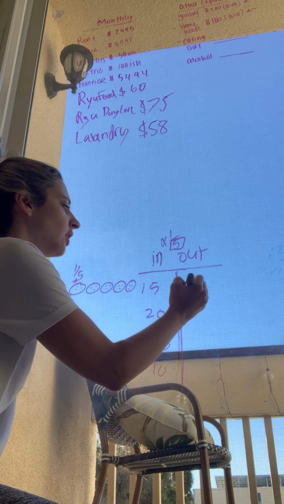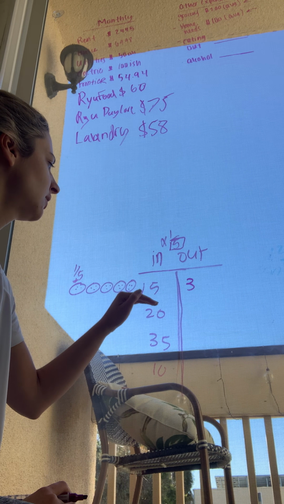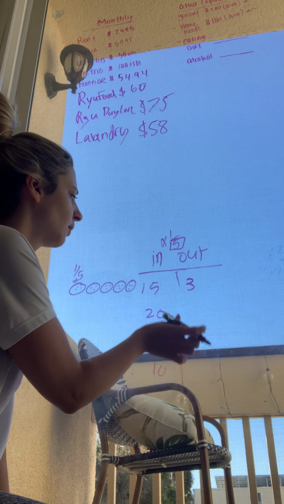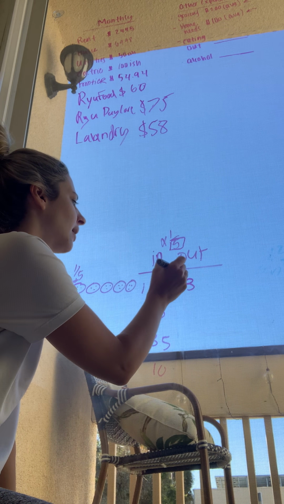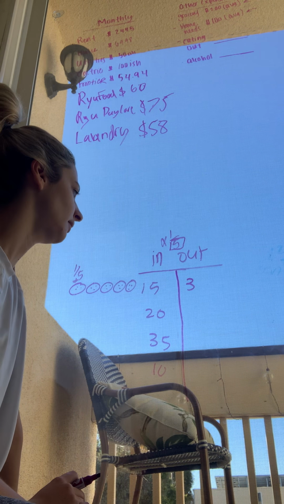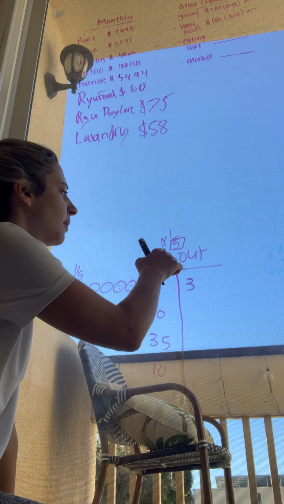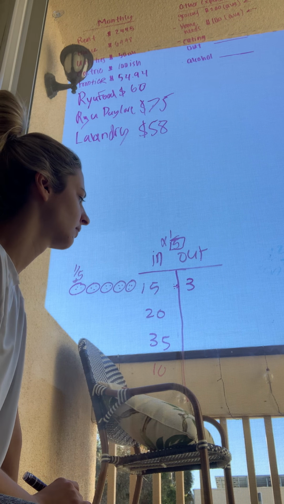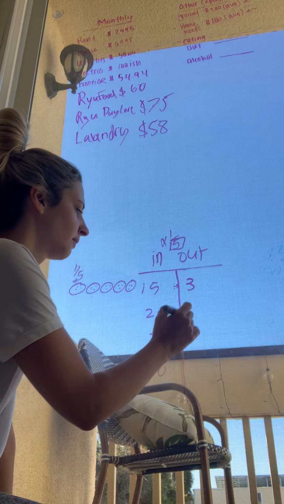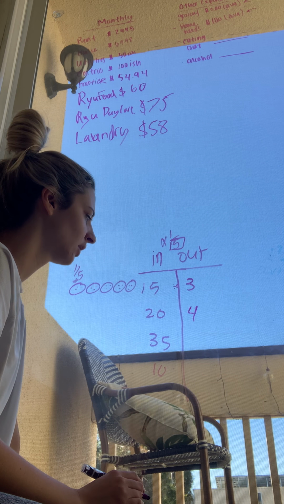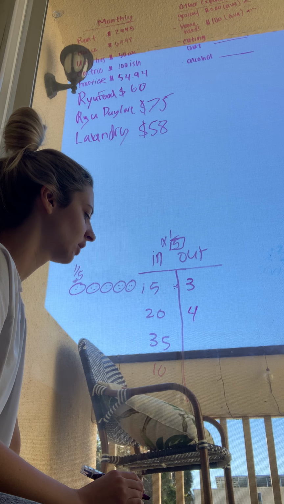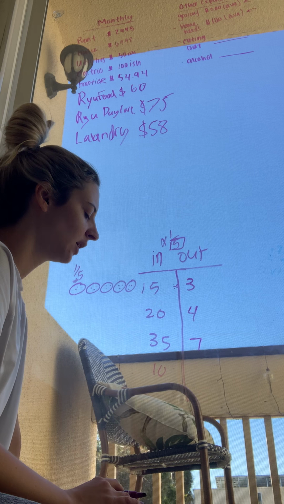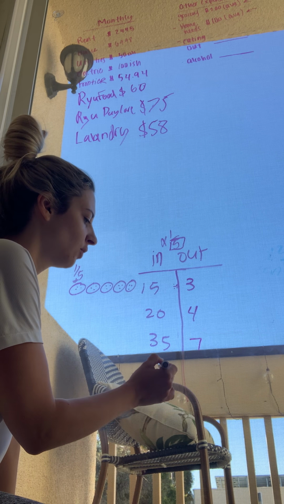So I'll put this here. Now, do you see anything else that makes sense here? We could multiply by 1/5, or we could divide by what? 5. So when you multiply by a fraction, it's the same as saying division, dividing by 5. So what's 20 divided by 5? 4. So 1/5 of 35 would be 7. And 1/5 of 10 would be 2.